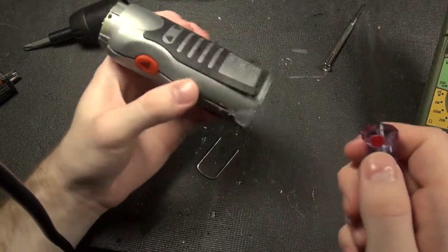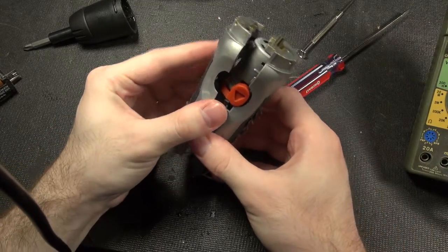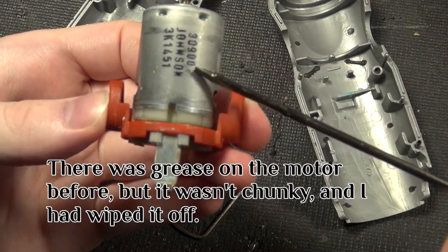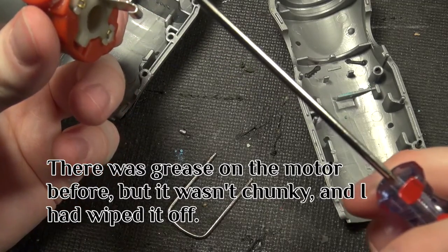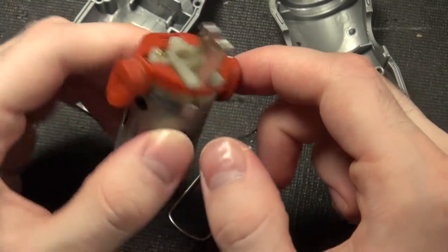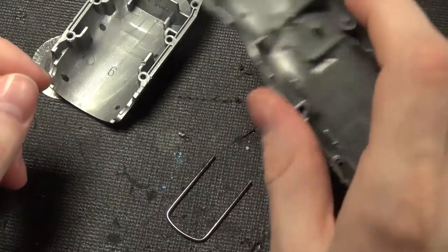I bet anything that it's grease. Now that's interesting — the grease is going down the useless seal onto the contact, and that is what caused it to corrode. Let's trace it out and see if I'm right. I'd say that's some grease there — it's the bottom contact we're complaining about, which has grease on it. So yeah, that's what's actually happening.